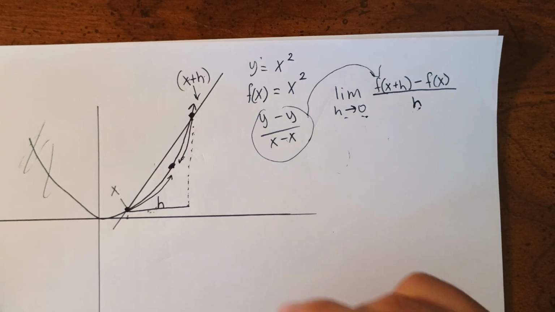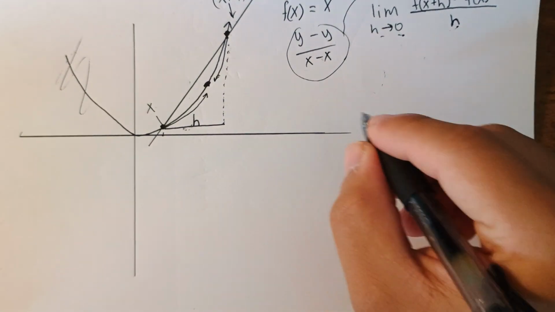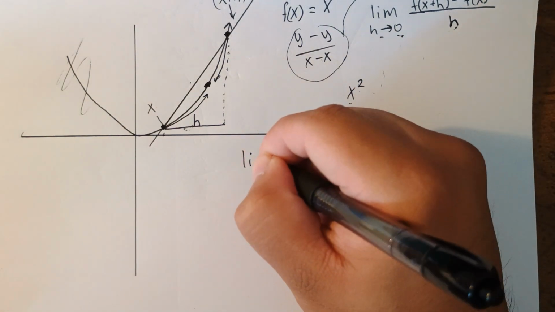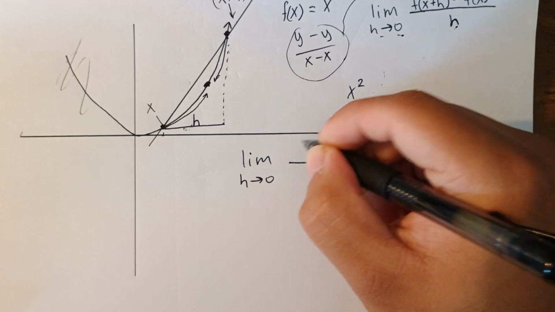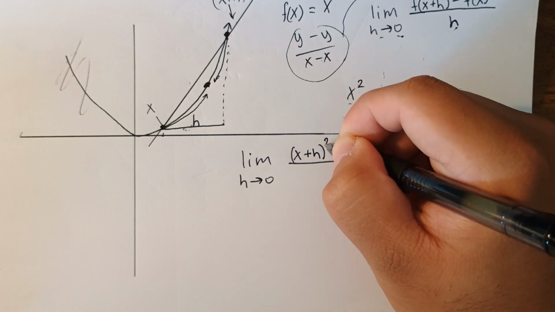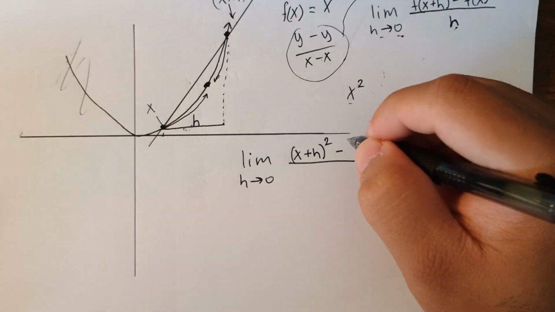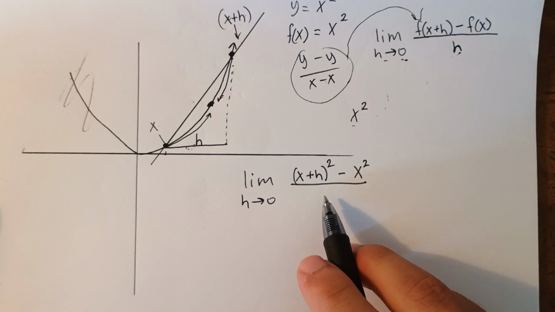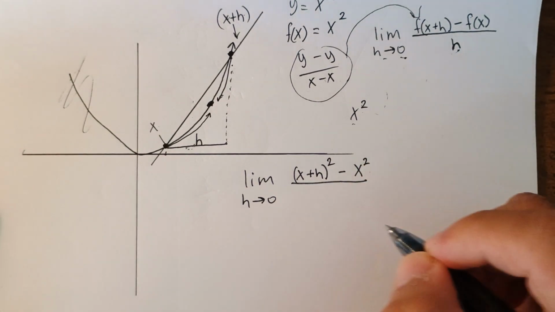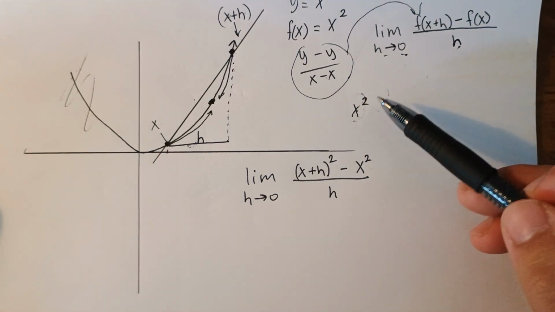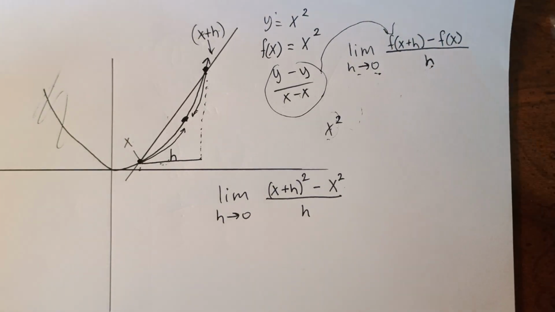Now I'm going to do the example right down here, for f of x, so for x squared. So we're going to write limit h approaching 0, and then hopefully you know how to do this already. This is an algebra concept that I'll talk about one day. But you just need to know where to plug in stuff. And we're just going to put h down here. So all I did is replace this guy for all this stuff over here. Hopefully you know how to do that, at least if you're watching this video.